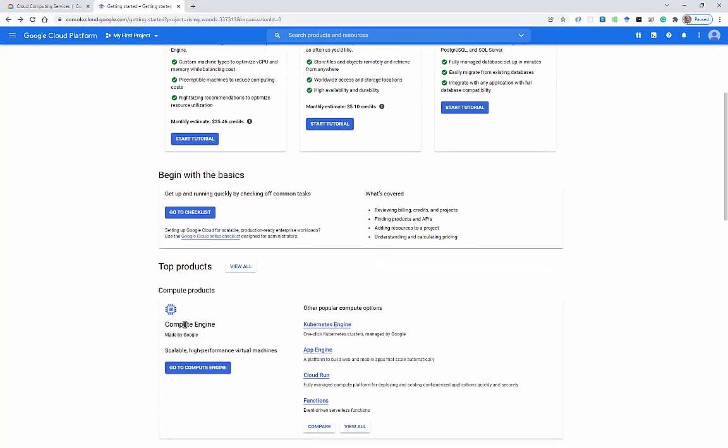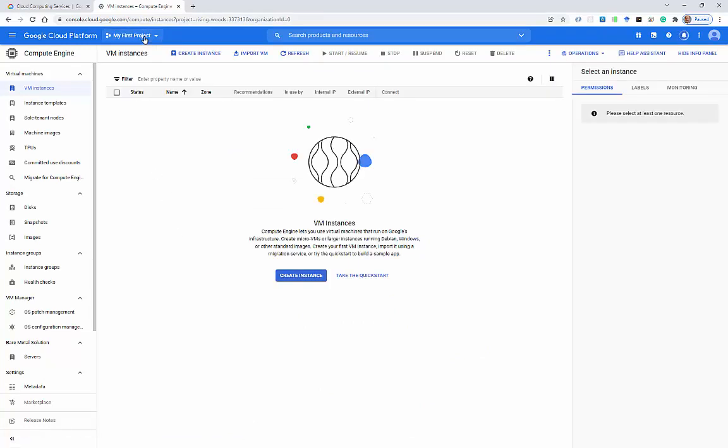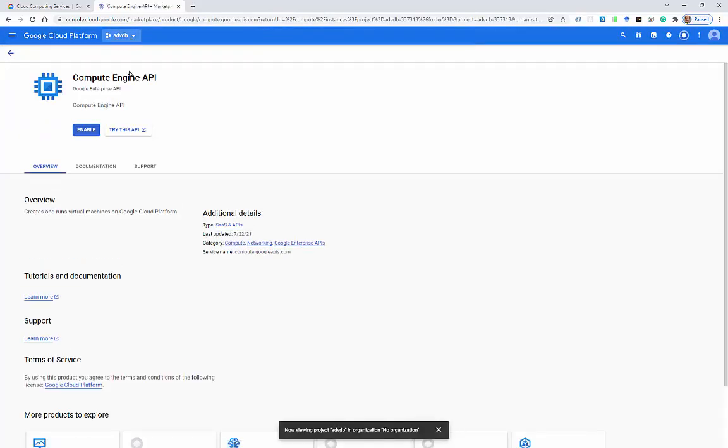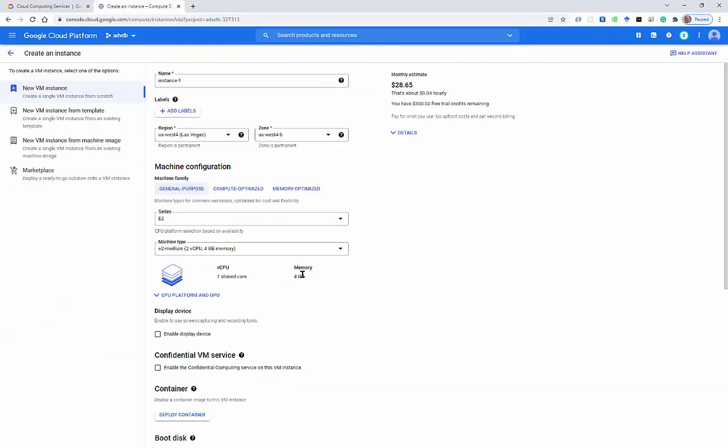And we'll scroll down here to Google Compute Engine. So let's go ahead and go to Google Compute. Somehow I'm still on my first project here, so let's see if I can choose my advanced database project this way. There we go. So now I've got advanced database, and let's go ahead and enable this for me on Compute Engine. All right, that took about 30 seconds to get me this far. So now I think we're ready to create an instance. We look here, I can see it looks like I have no virtual machines. We'll go ahead and create an instance, and we'll go through it.